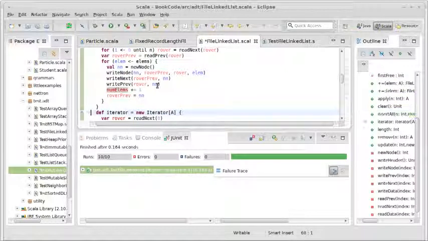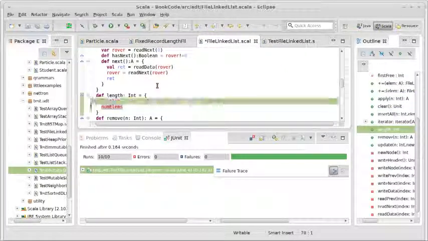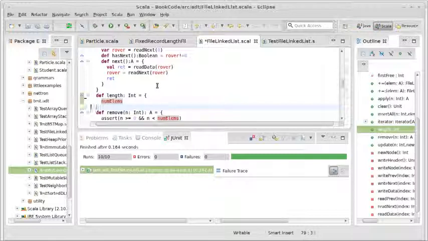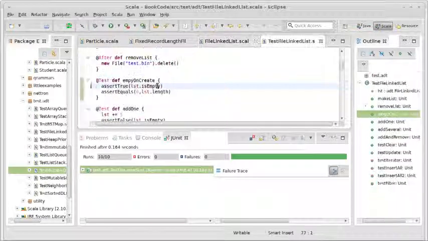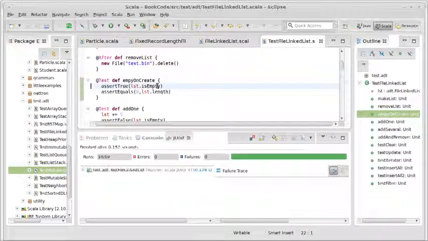I believe we have another one down here in length. In fact, I want to shorten up the length method again. There we go. Okay, so nothing printed out. We passed all of our tests.